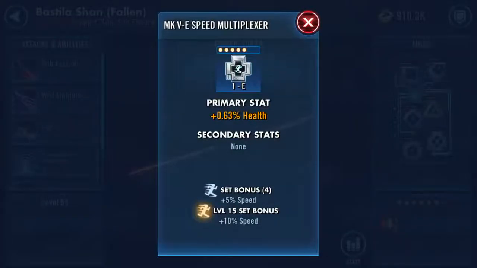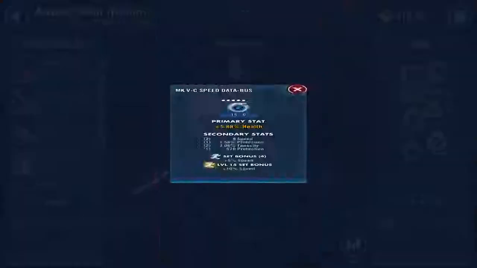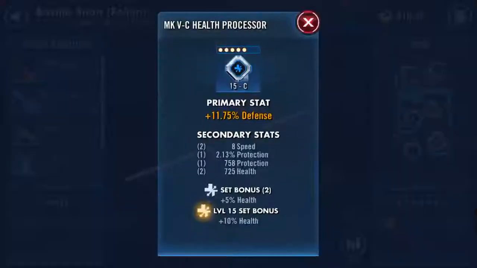And that goes with, this is a gray mod. Gray mods are useless to put on characters. Check to see if there's speed that rolls. If not, then don't bother using it. But yeah, get some better speed mods on these secondaries. That would be very helpful.